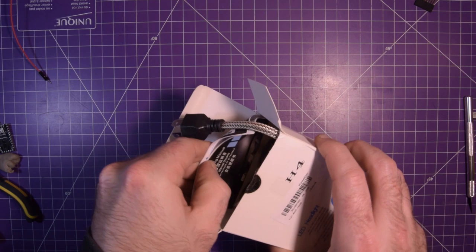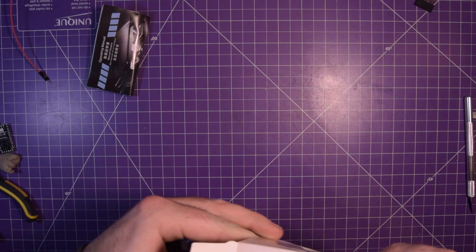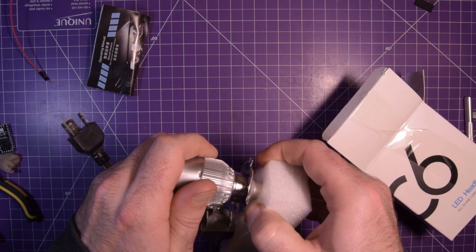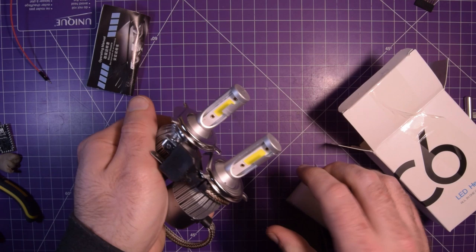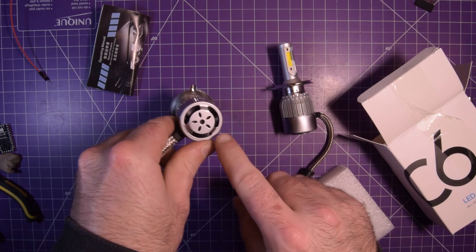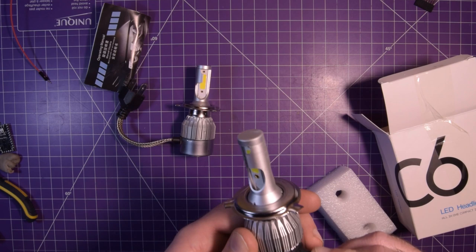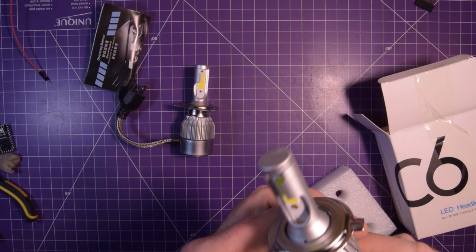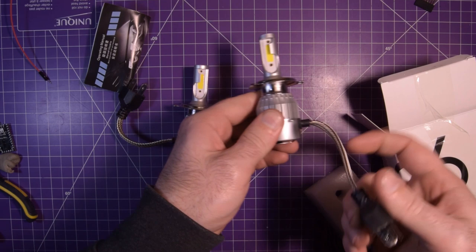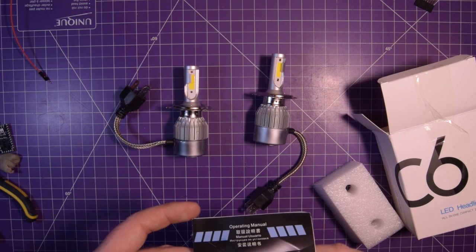Hopefully there's two in here — and yes there is. These are just supposed to be high-powered LEDs shaped to fit your car's light housing. These little shields here are supposed to stop the light going where it shouldn't on the reflector. These things should be powerful and they've got little fans inside to cool down the actual light because these LEDs are supposed to dissipate quite a bit of power. I'm going to light them for sure, but I'm kind of afraid of what that's going to look like on my eyes. There's a three-pin connector here, so it should be low and high beam.